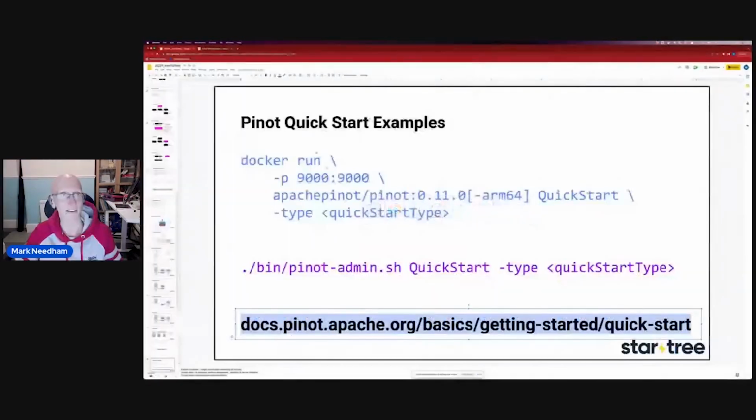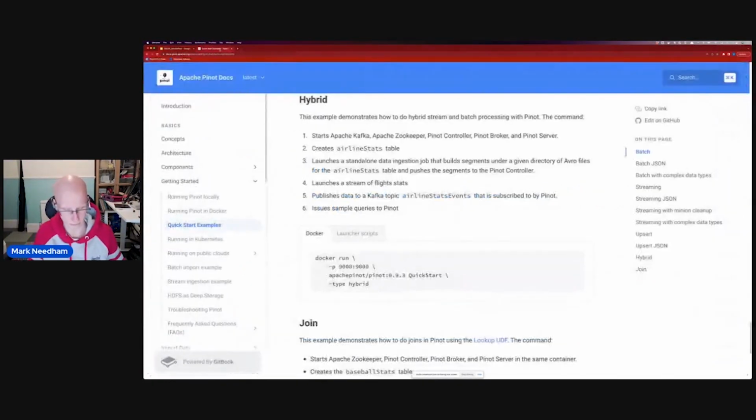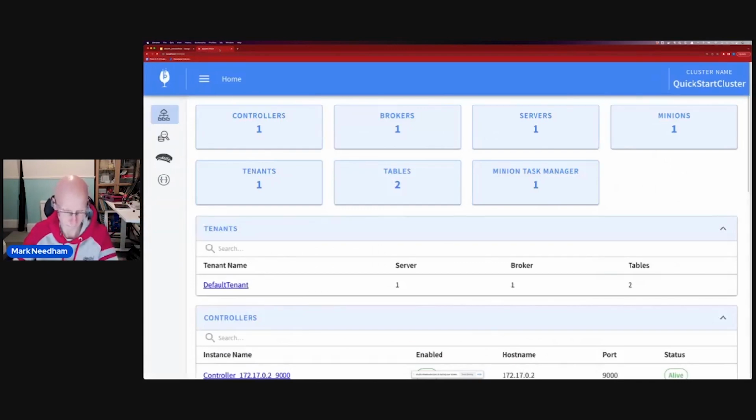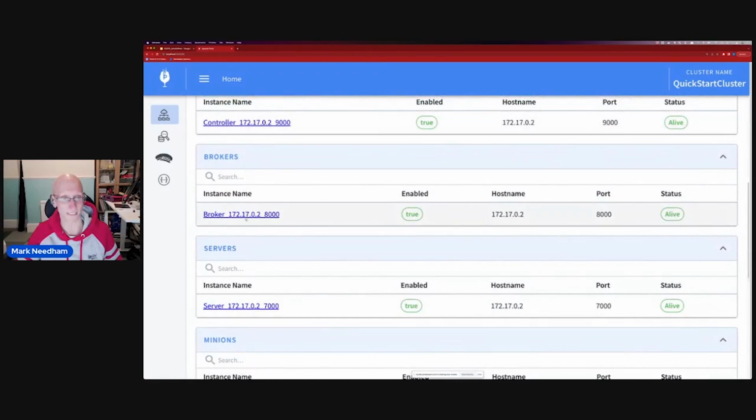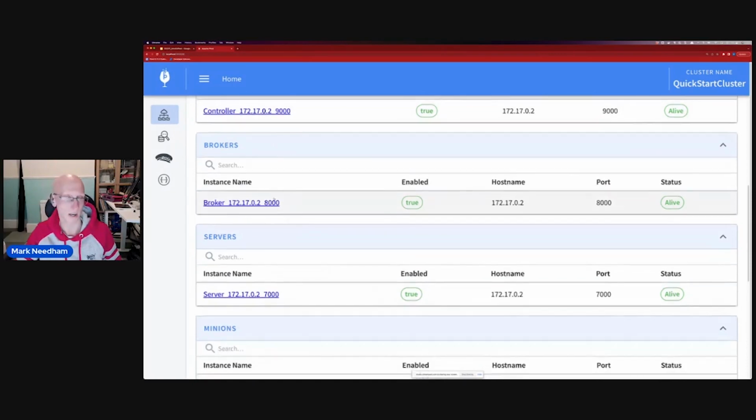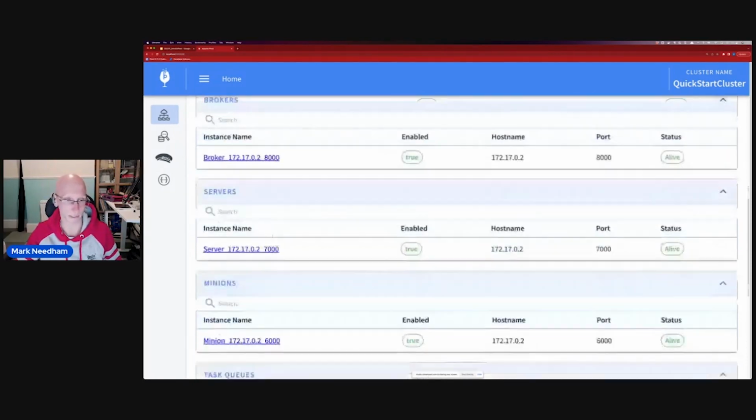And what we'll do now is if we come over to, let's just replace this one with localhost 9000. So you can see here, this is an overview of what we've got in our cluster. So we've got one controller, one broker, one server, one minion. All of these are in memory on the set. You can kind of see they've all got the same host, right? If we would have created a bunch of different containers for each of these, maybe running on the same network locally, you'll see different IPs than what we are seeing here. At the moment, everybody's on the same one.